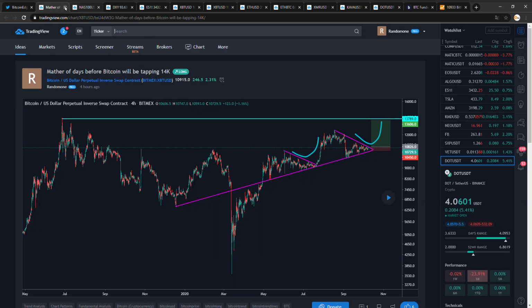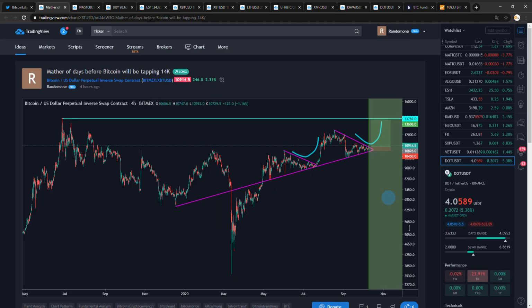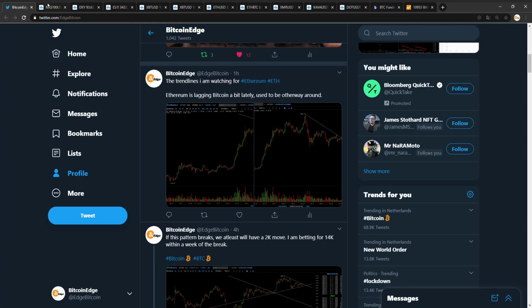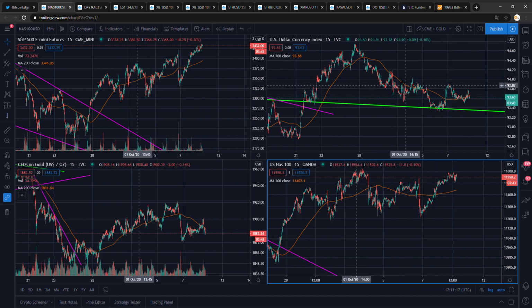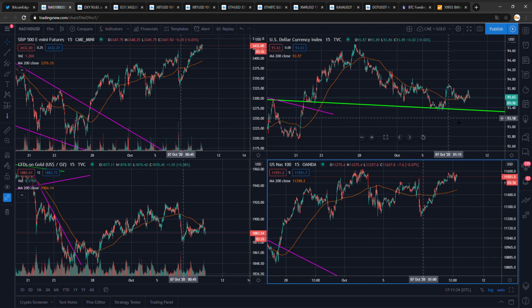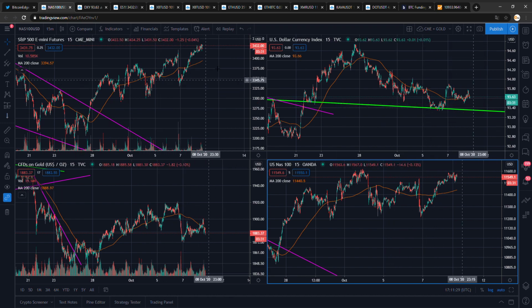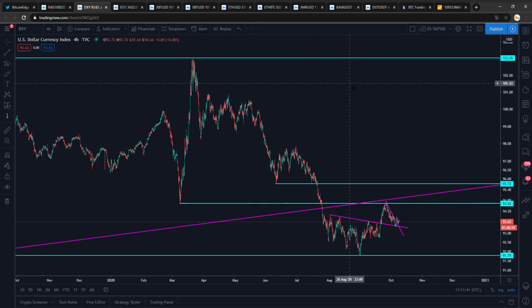So let's take a look at what is happening and what is going to happen. The dollar on a lower time frame over here is showing some strength, in my opinion. We had a low over here, a lower low over here, and now we just made a higher low. The S&P on a lower time frame doesn't really care. It just keeps chatting. Gold, however, is not really showing any strength. Nasdaq still good. So yeah, what is going to happen?